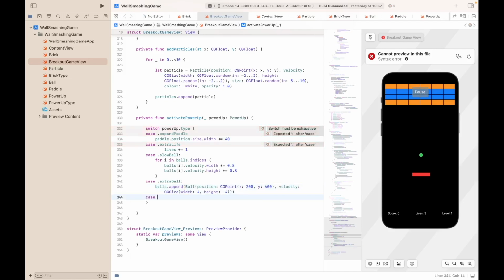If the power up is to shrink the paddle, then we decrease the size of the paddle by 40 pixels.